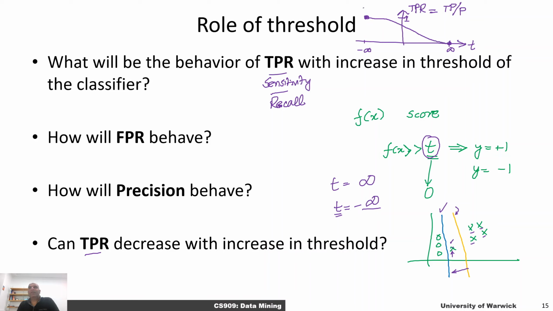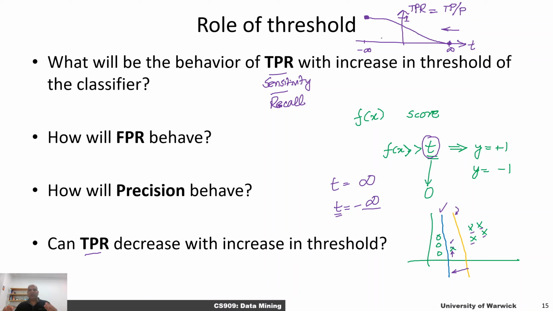Sorry, a non-increasing curve. So it's not going to increase at any point. And I welcome you to pause the video and try to understand the behavior of this curve for any classifier. If you've got a classifier and you choose a very high value of the threshold in your binarization, then the number of true positives is going to be zero. Okay, and if the value of threshold that you choose for your binarization is minus infinity, then everything is going to be classified as positive, so the true positive rate is going to be 1.